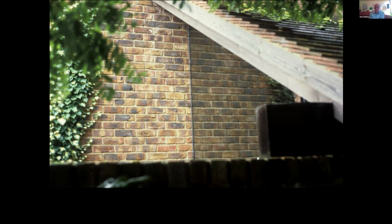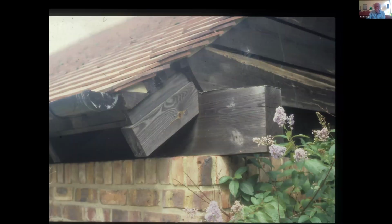and therefore we do need enclosure. So they've created these glass planes either end, which just fit into the brickwork without any window frame at all. And they are very different from the other sorts of windows in the house, which have very sturdy frames. And the detailing harks back to, again, traditional notions of building, but actually there is nowhere in this area where the detailing is the same as this. So it's given an impression of a traditional way of building without actually being that traditional way at all.